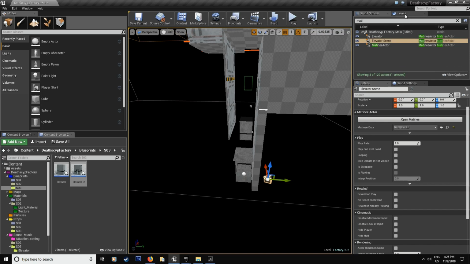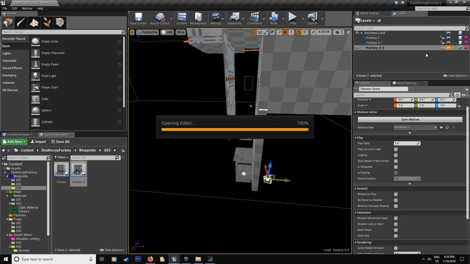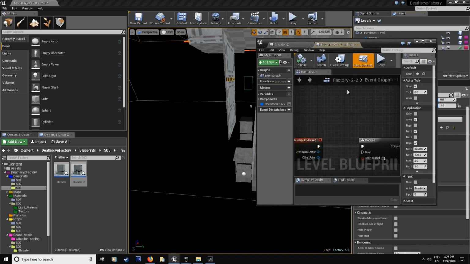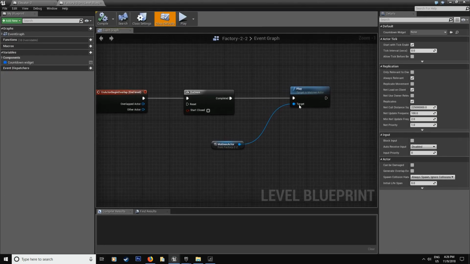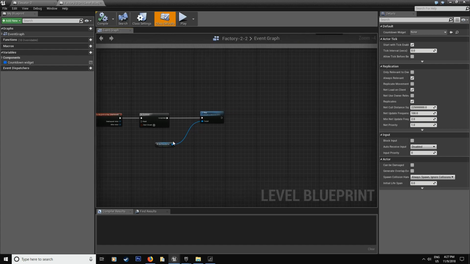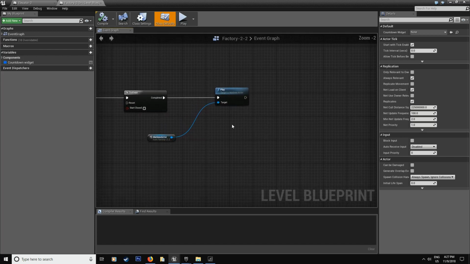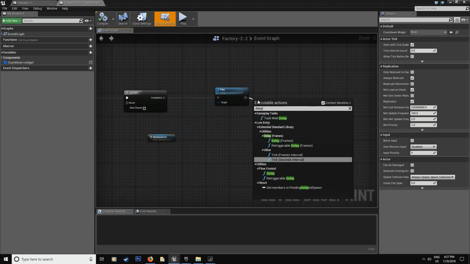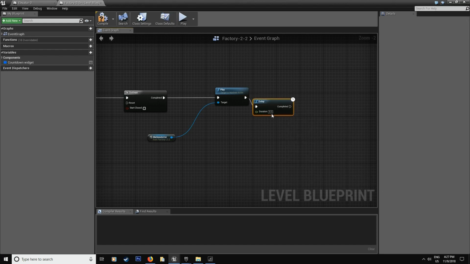So now having it selected, like always, we're going to go back inside our level blueprint and just from here. So okay, so the lift comes down. The lift, I put it to 5 seconds if you remember. If you don't remember, go back to the video, see how much you put it at. So you need to wait till the lift comes down. So we're going to put a delay. I know it's 5 seconds for me, so let's put it to 5.